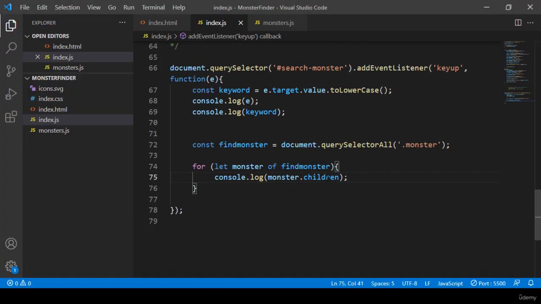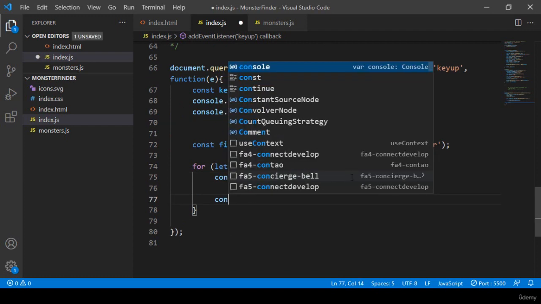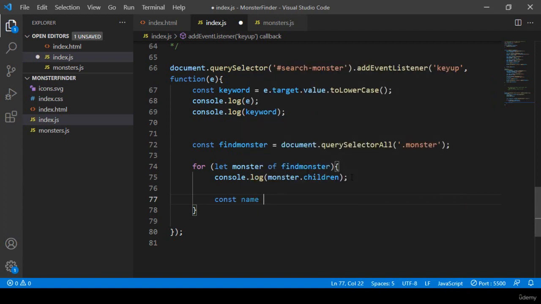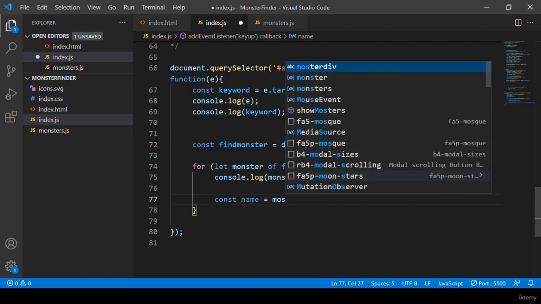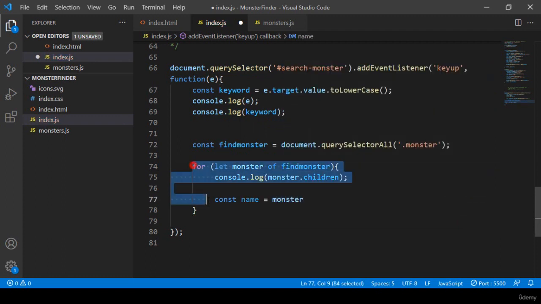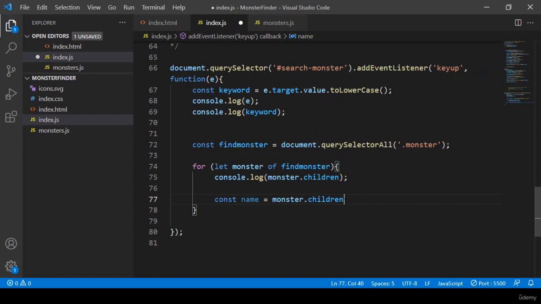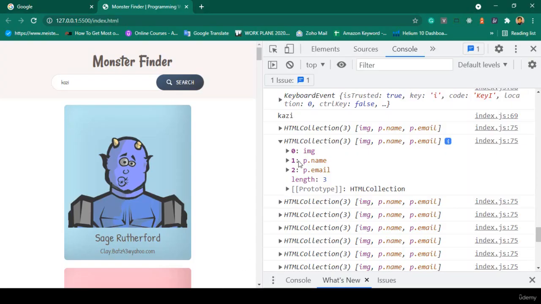If you want to get it, after this I take one variable, a constant variable. I just name it name, or monster name, whatever you choose, I name it name. And then with this monster, because that is from the for loop, I have already gotten all our data in this variable. Right now with this monster, that will be children. Into the children area, I want to get which data? I want to get the index 1 data and then the index 2 data, right?